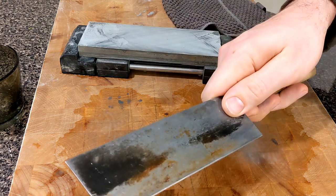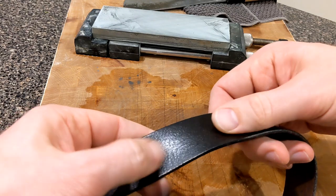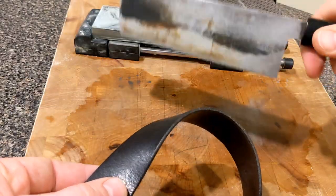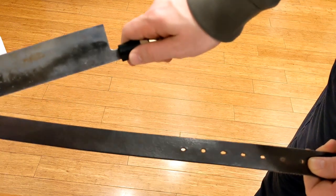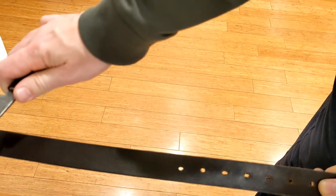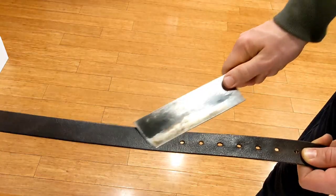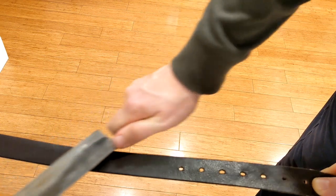Quick, easy tip to get it super sharp: get yourself a real leather belt. It should have a side that's smooth and a side that's a little bit rough — not one that's plasticky or shiny leather, real leather. We're going to drag the knife backwards along it — that's called a strop — and that'll polish the knife up so sharp. Hook the belt onto something so you can pull it tight. If you don't have a hook, put your foot at the other end and pull it up. Put the knife on the belt and pull it backwards — you don't cut into it or you'll cut your belt in half. You can go heel to toe, toe to heel, light pressure. Start on the rough side, then flip it and go to the smooth side.